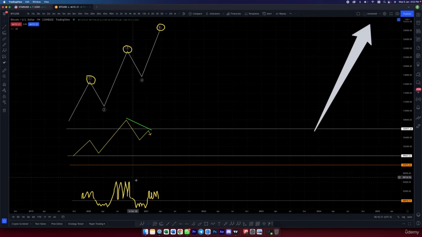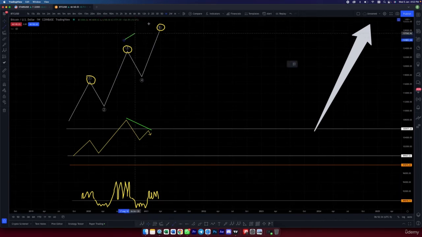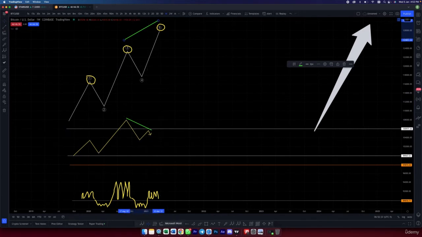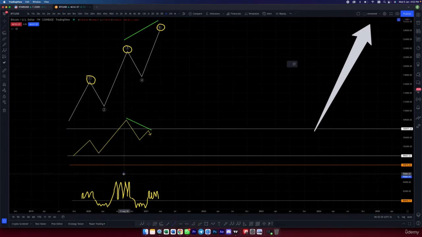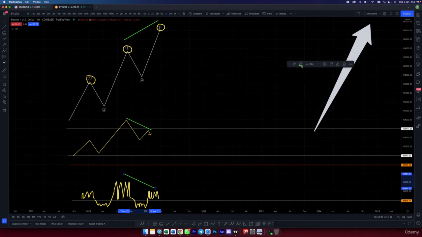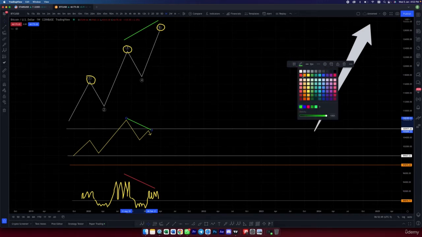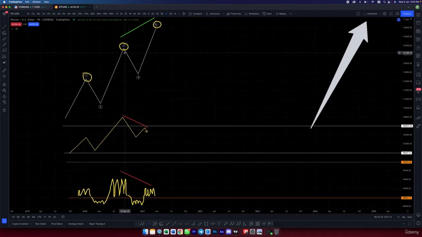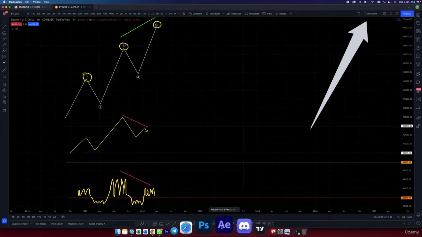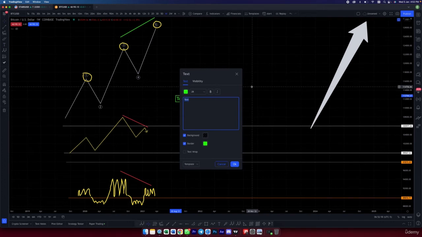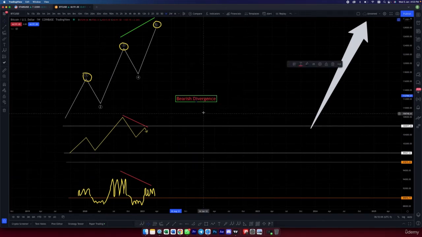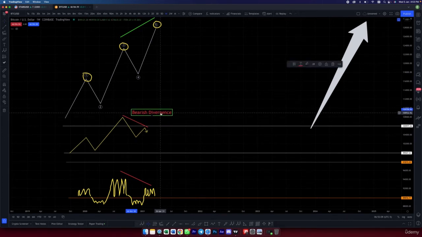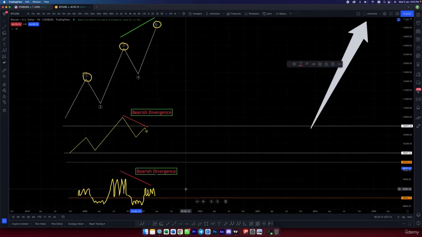This actually shows the weakness in the market. Although the price is ranging higher, we see that RSI and MACD are ticking lower, and we call it weakness in the market. So the market is getting weaker and weaker. These are the signs of weakness. We call this divergence. So when the price is higher, and RSI and MACD are ticking lower, we call this bearish divergence. So this is called bearish divergence on RSI.